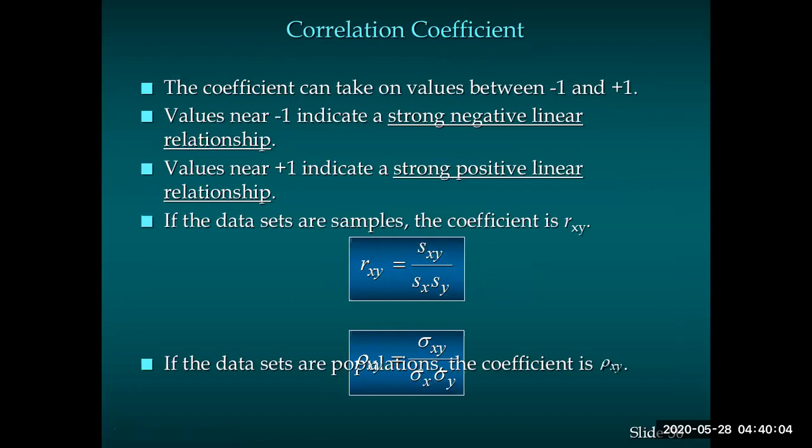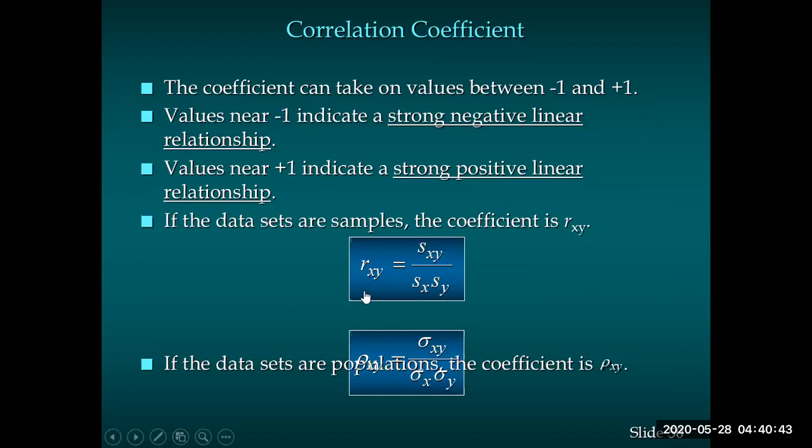Correlation will measure the intensity of the relationship by a mathematical method, through a number from -1 to +1. Values near -1 indicate a strong negative linear relationship, or an exact negative linear relationship if it is exactly -1. If it is +1, it is an exact positive relationship. But a little lower than +1 or a little higher than -1 will be strong.